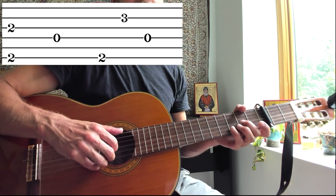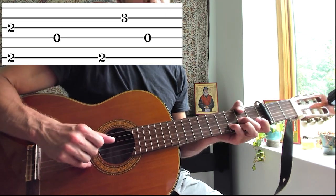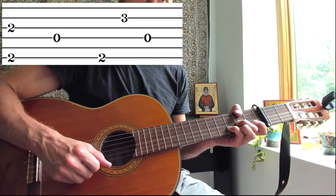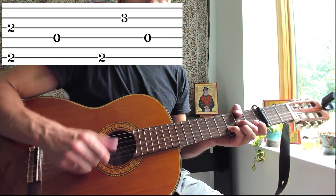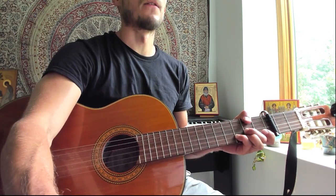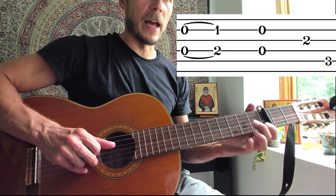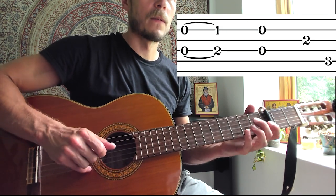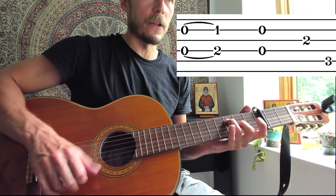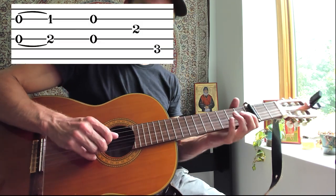Then we go to the D slash F sharp, pinch, thumb, 3, 4, pinching 6 and 3, thumb alone on 4, 6, 2, 4. Got that in your noodle. Measure 45, cool little hammer on that top part of the C. Then back to the open on those two strings. Then that little stagger, 3, 4.